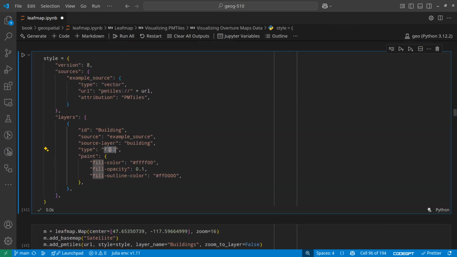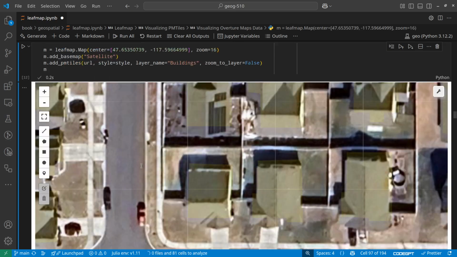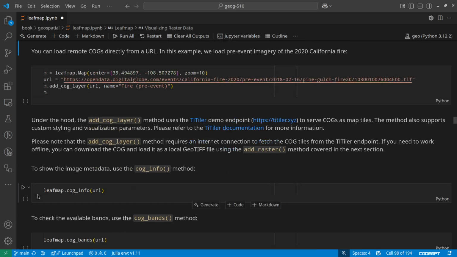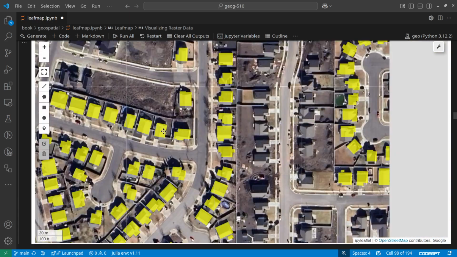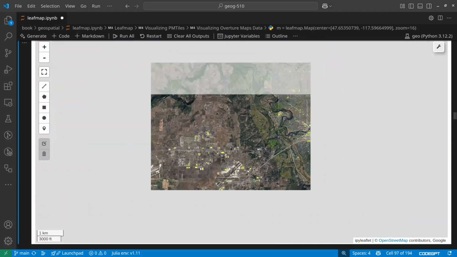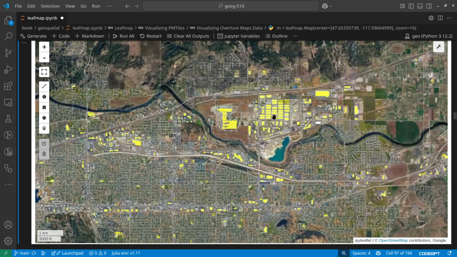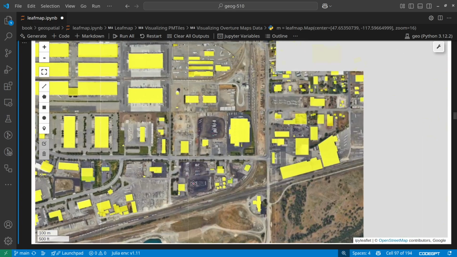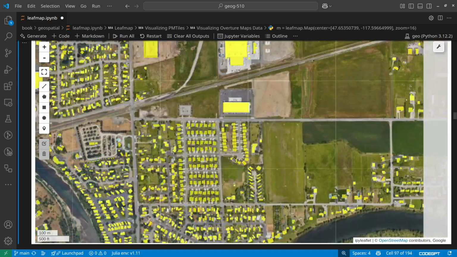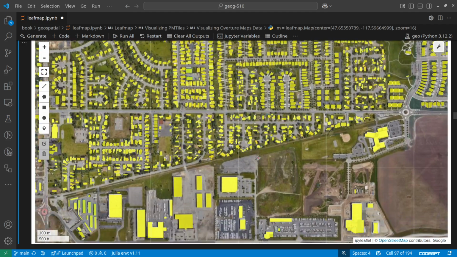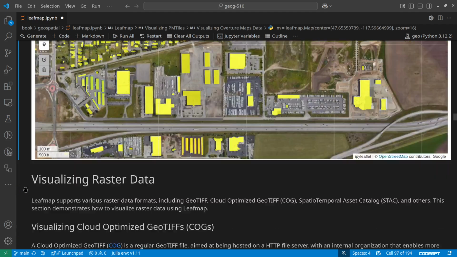So the syntax is a little bit different than ipyleaflet, but reachable. So you can certainly just customize to whatever you want. So I'm changing maybe to 0.7. Can you make it more obvious? Okay. And this is at a global scale, so you can actually navigate to anywhere that you like. You will still be able to see all the buildings using the data set. They also have roads. They have other types of data. You can export those. So you can maybe utilize some of this for your final project.